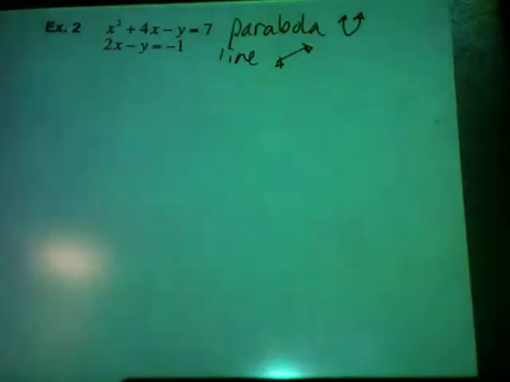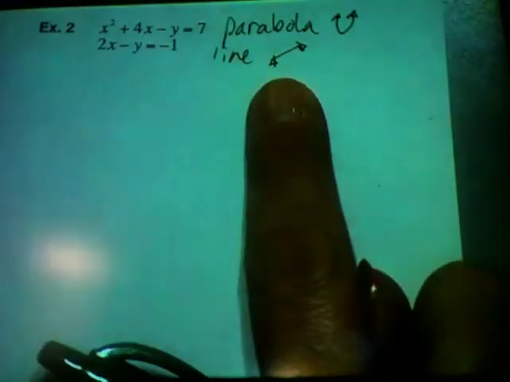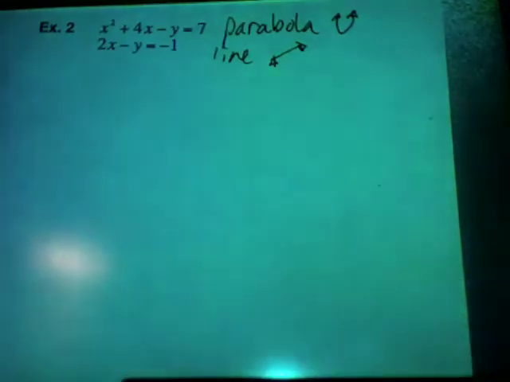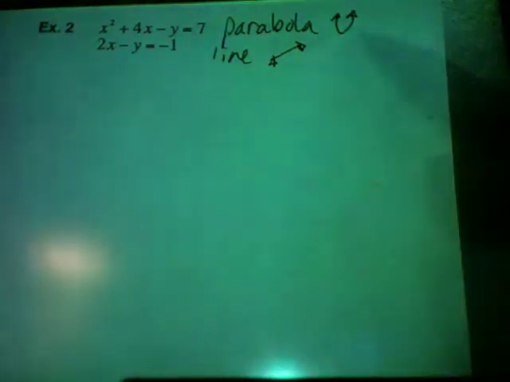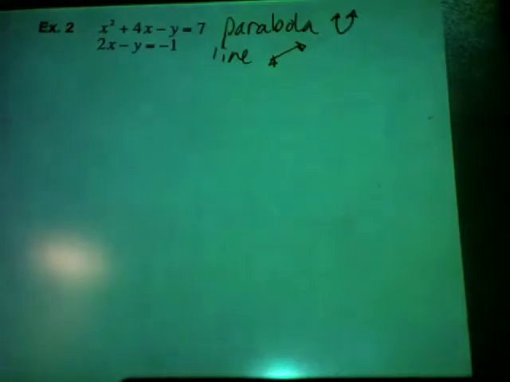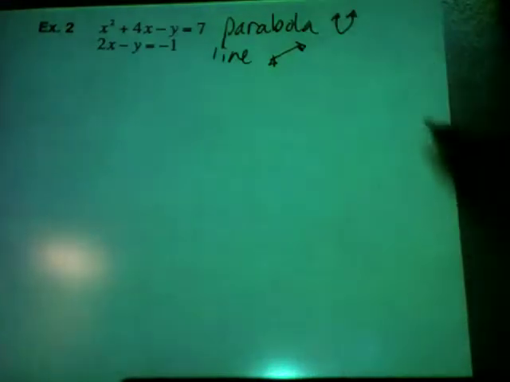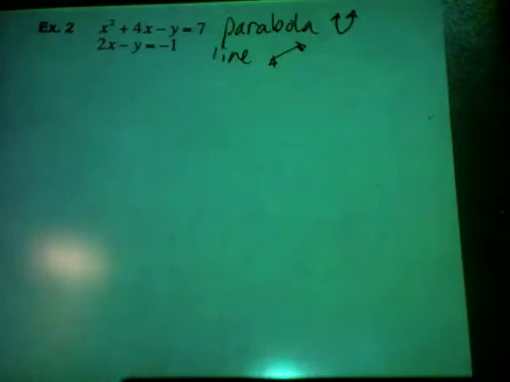But at most, how many times will this line intersect the parabola? Twice. Could it intersect no times? Yep. How about one time? Yes. If it intersects where at? The vertex. So this line could either be the line of symmetry, right? Or it could be perpendicular to the line of symmetry, like right here. So it's either a horizontal or vertical line. That's the only way that, in this particular case, it would intersect just once.